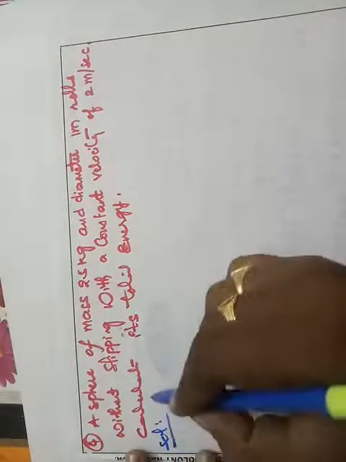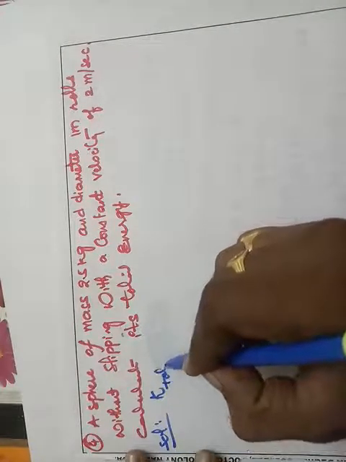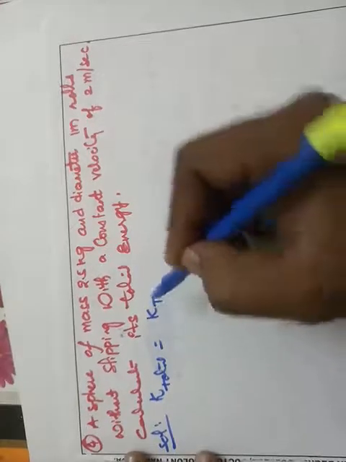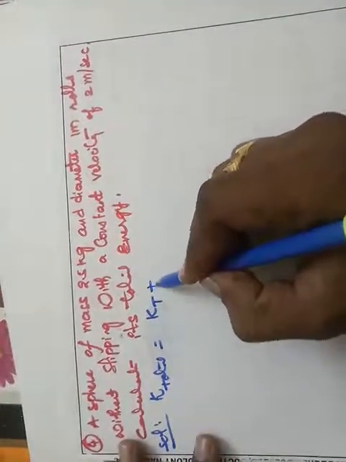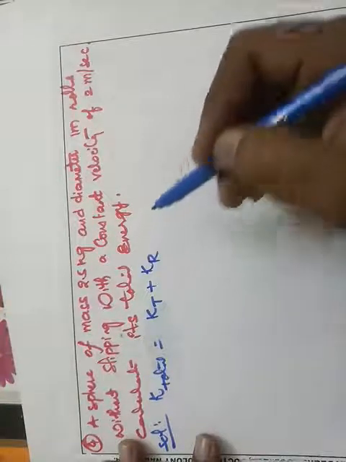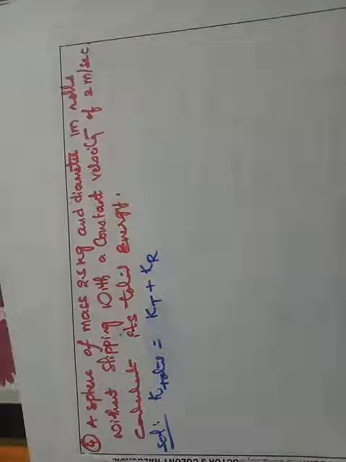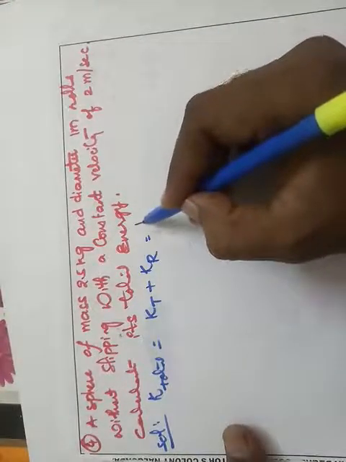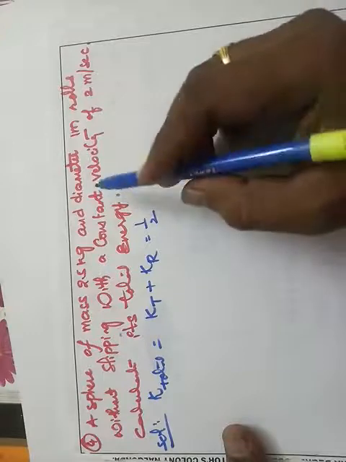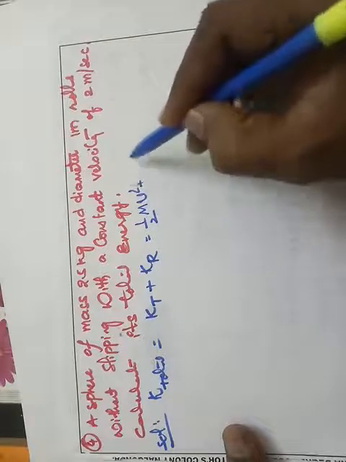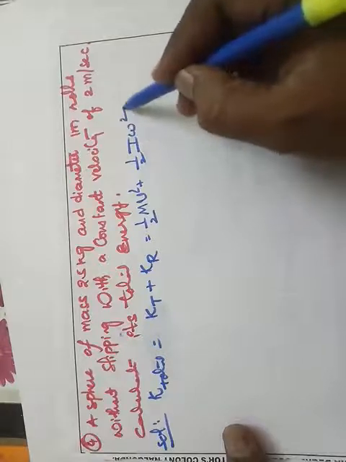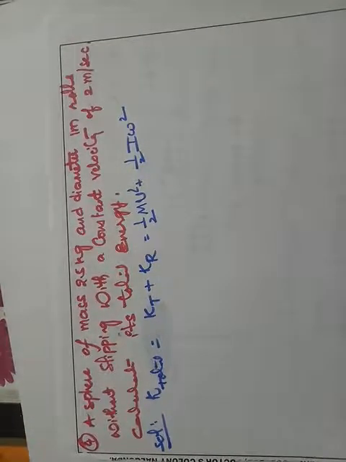So when it is rolling down, it has two types of kinetic energies. One is due to the translatory motion, another is due to the rotatory motion. So for this we have to write the total kinetic energy. Total can be written as KT, kinetic energy due to the translatory motion, and KR, kinetic energy due to the rotatory motion. So how can we write it? We know very well, for translatory motion we write 1/2 mv squared, and this can also be written as 1/2 I omega squared, kinetic energy due to the rotating body.